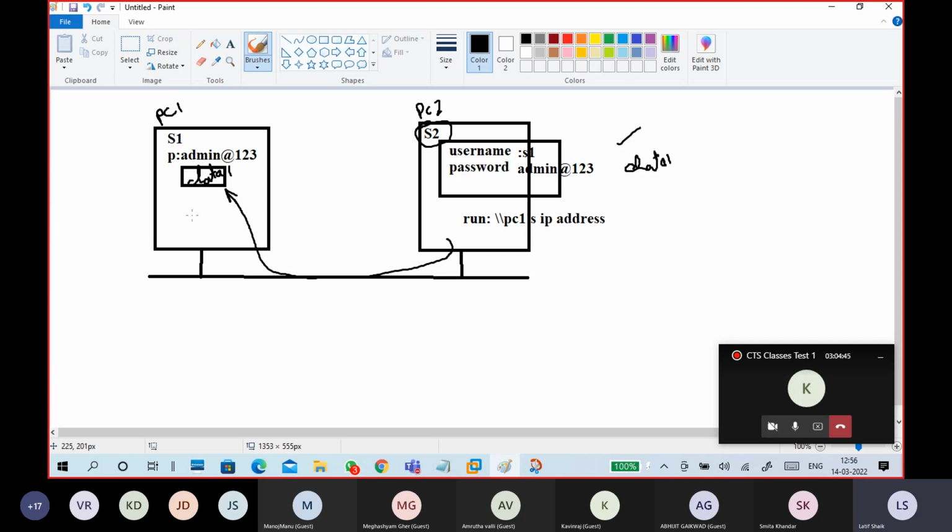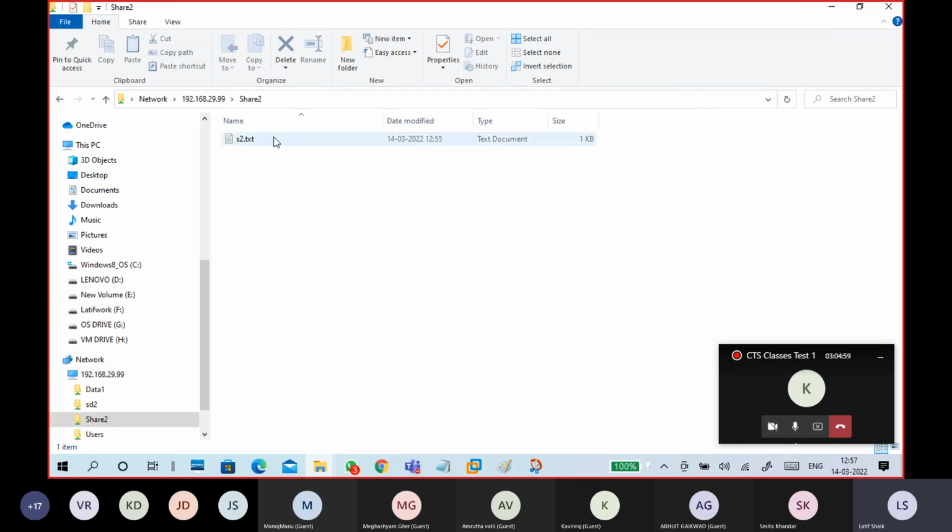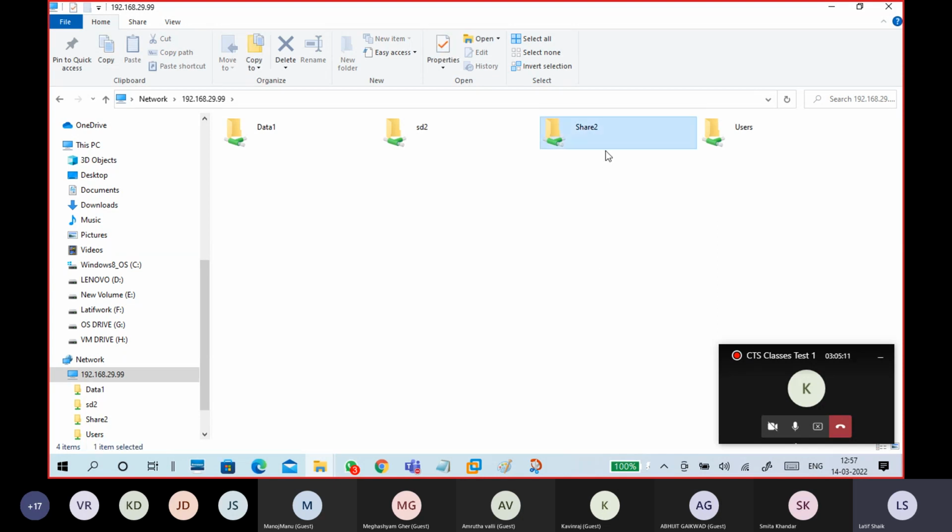And I shared Data2, and what he got is the share name Share to. He doesn't know where it is located or what the folder name is, but he got the share. So whatever the name is in your local PC, when you change the share name, other people will work based on that. For example, I put Data1 but I shared it as office files or batch files or CTS files. So I can share with a different name. Let's understand.